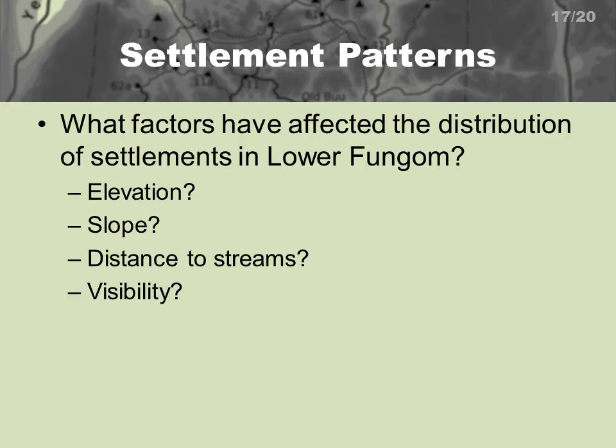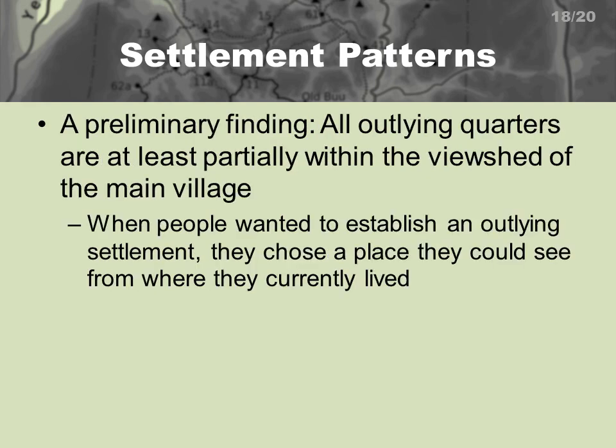Another question we've asked is what factors influence the geographic distribution of settlements in Lower Fungom? When people built settlements in Lower Fungom, did they choose where to settle based on elevation, or slope, or distance to streams, or perhaps visibility? Those are a few of the factors we're investigating. Here's one preliminary result that we've found.